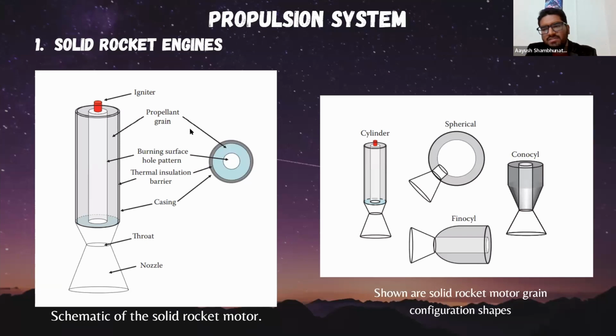The key advantage of the solid rocket motor is the fairly simple mechanism. There is no moving part involved unless a thrust vectoring control system is used. The propellant is typically stabilized and can be stored for years. It is very easy, unlike the other type, called the liquid propellant rocket engine, which is much more complex. It has fuels maintained at very low temperature. So solid motors are much simpler to store for years.